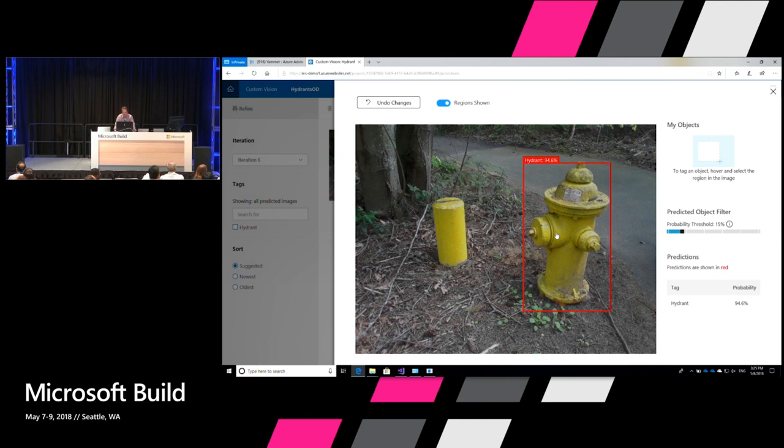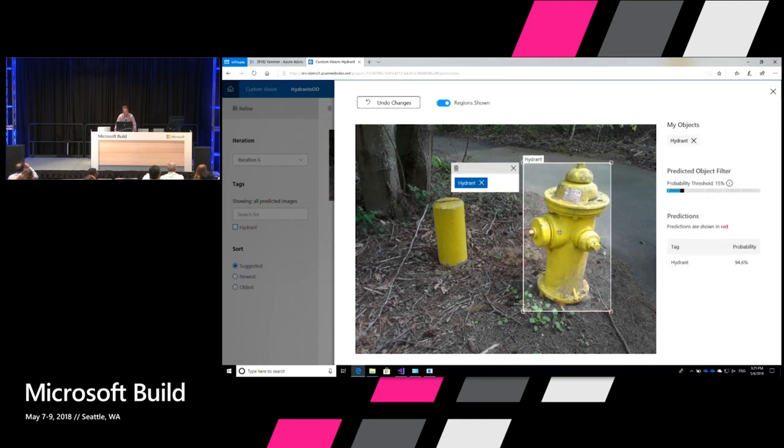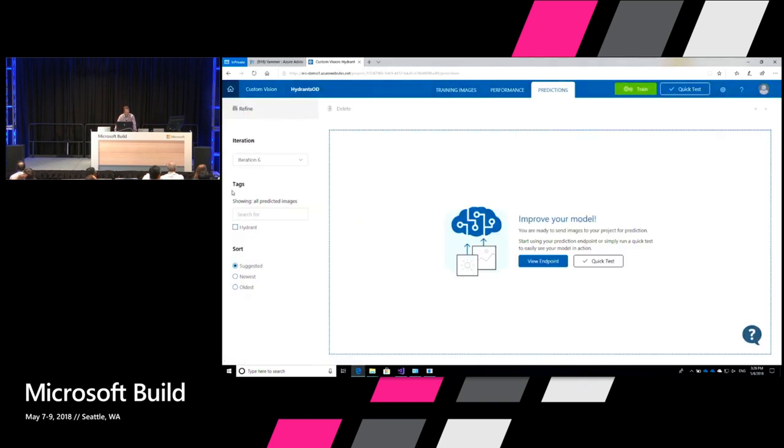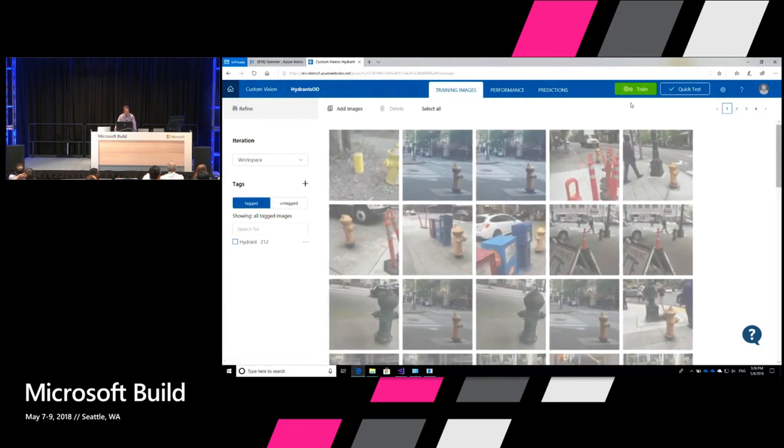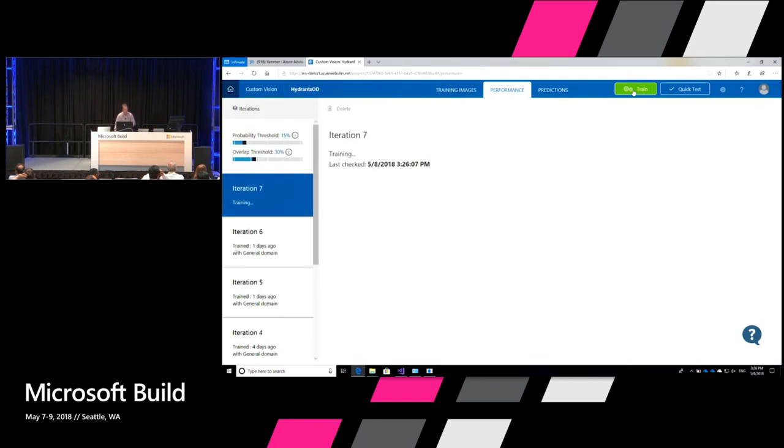And the powerful thing is now somebody, like a human being, can look at it, decide whether it was a good prediction or not, and just click on it, confirm that it is actually a hydrant, and bang, it becomes a part of a training set for the next training run. Now I could click train, and the next training iteration will hopefully get even better results.